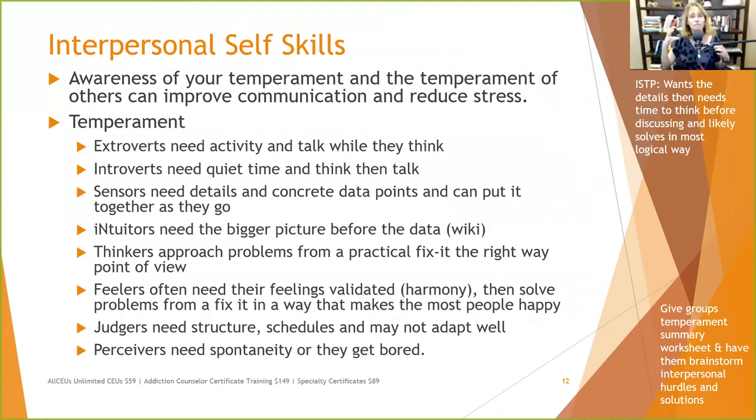In relationships, if there is a thinker and a feeler, this can be one of the biggest helps: having them understand that the feeler just needs to have that feeling identified and validated, and then you can move on. You don't have to fix it for them. Matter of fact, don't try to fix it for them most of the time, because they want to fix it themselves.